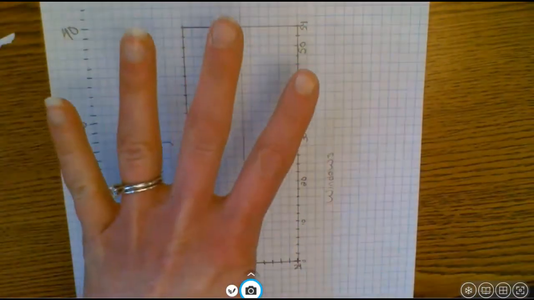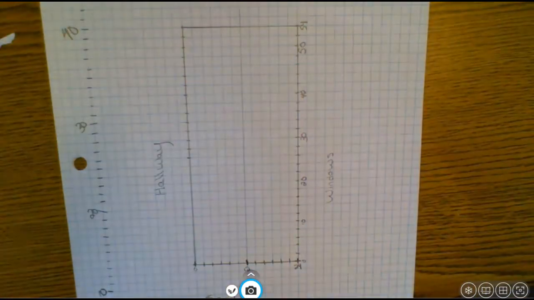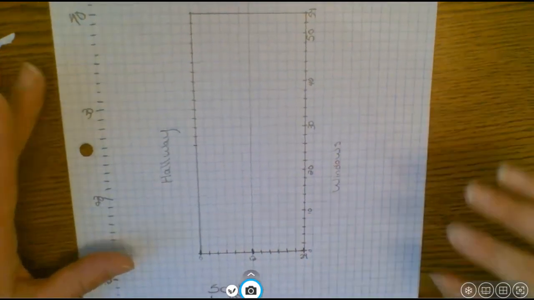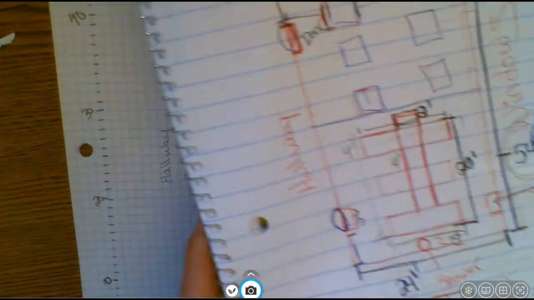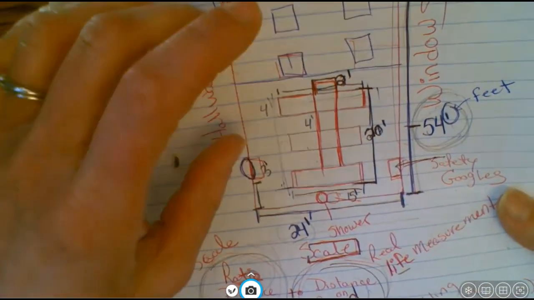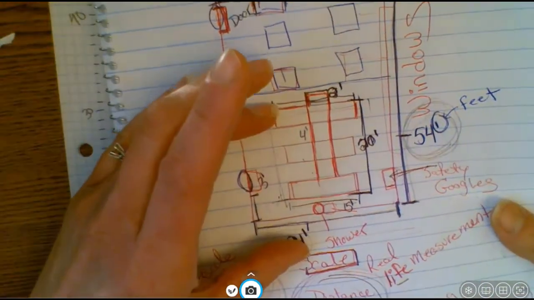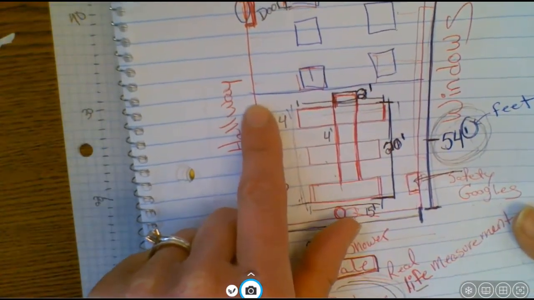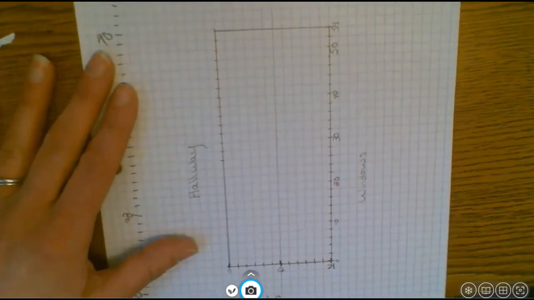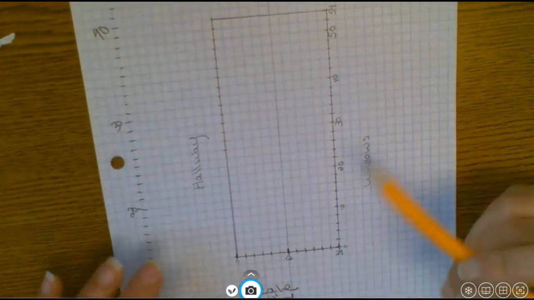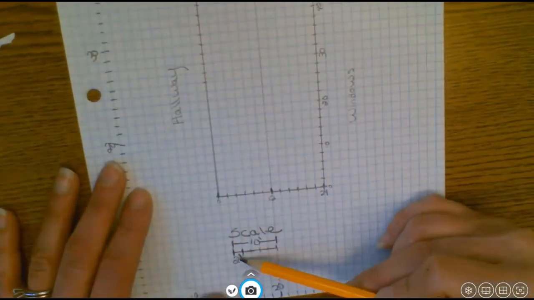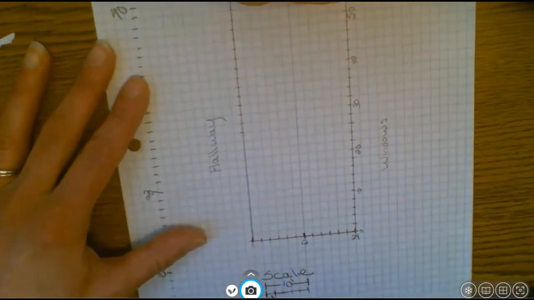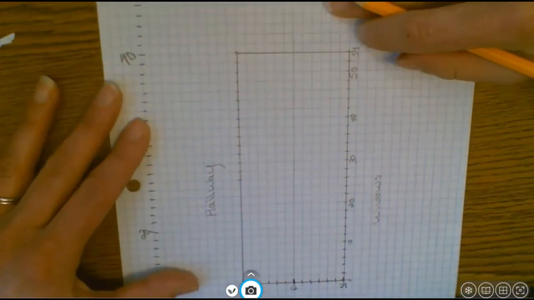All right, step 4. Now I'm going to start adding some of my landmarks and some of the classroom materials. Probably the biggest landmark would be that halfway point that separates the desk area from the lab area. That's the halfway point of the classroom at 27 feet that we measured. Each box represents 2 feet on our scale right here. So I'm just going to count. It's 27 feet from the front.